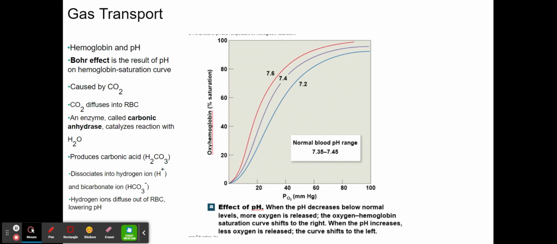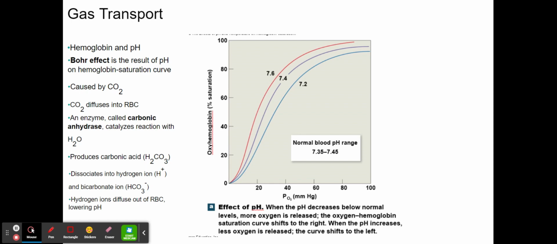At a given PO2, hemoglobin releases additional oxygen if the pH decreases. The oxygen hemoglobin saturation curve in the image that's shown here was determined in normal blood with a pH of 7.4 and a temperature of 37 degrees Celsius. In addition to consuming oxygen, active tissues generate acids that lower the pH of the interstitial fluid. When the pH decreases, the shape of the hemoglobin molecules changes. As a result of this change, the molecules release their oxygen reserves more readily, so the slope of the hemoglobin saturation curve changes. In other words, as pH drops, the saturation declines.